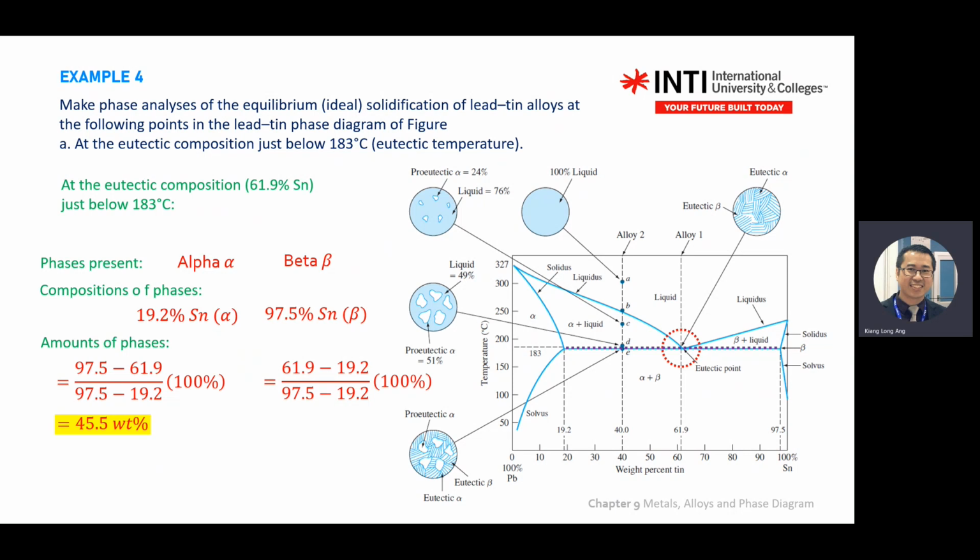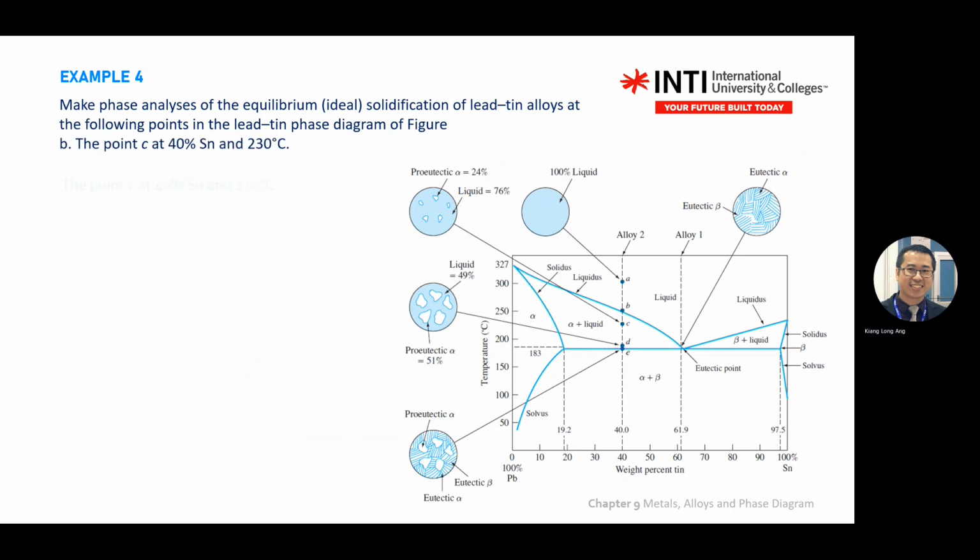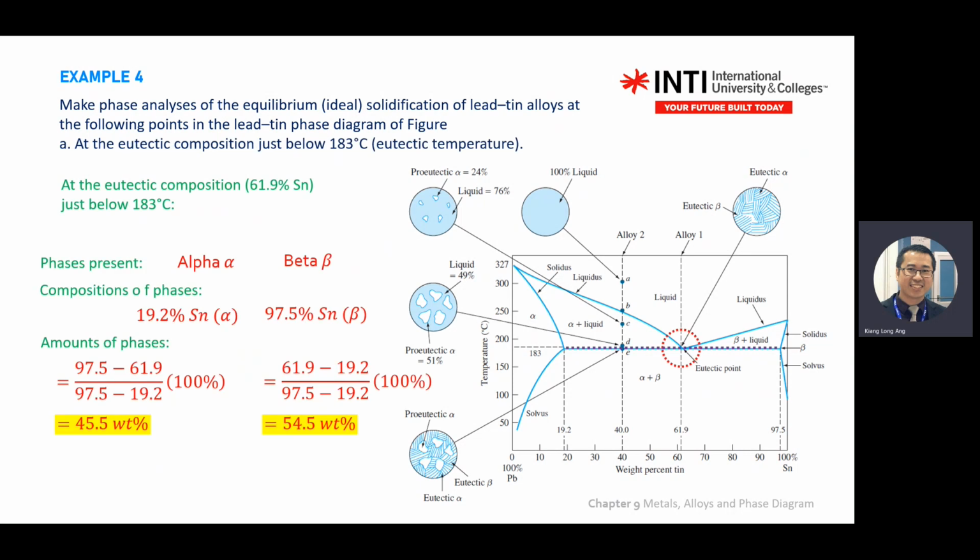How to find beta? Again, it's an inverted information. If you want to find alpha, you go to the beta. If you want to find beta, go to the alpha. Same like the liquid and solid previously. Okay, so if you want to find percentage of beta, you take 69, the eutectic here, to alpha, then the total length. So you get your alpha percentage, beta percentage. Okay, any question for section A?